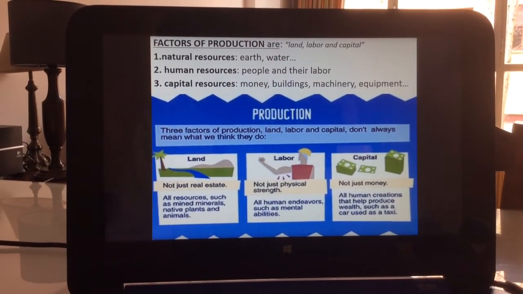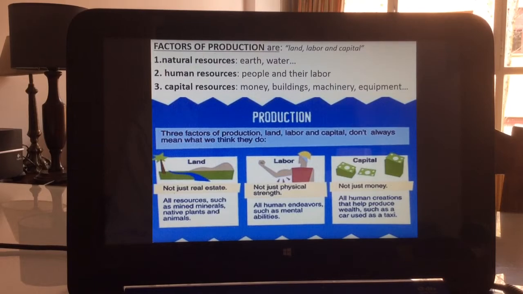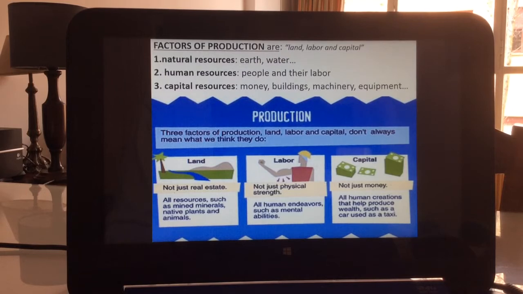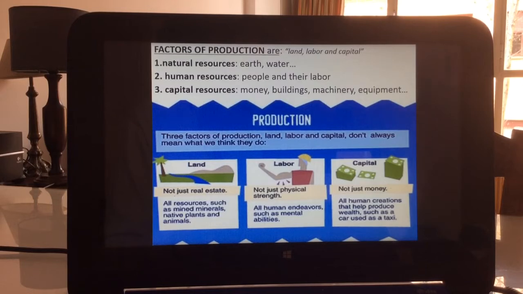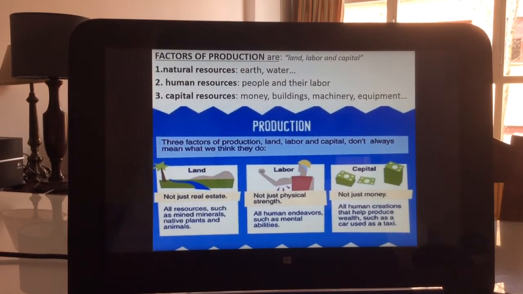And then you have the capital resources, which usually we think of as money, but it's really anything that you also buy with the money to invest into your company. Or you could receive those things some other way. For example, imagine your father drives a taxi cab, and he has a taxi, and he has a taxi driver's license, which is worth about 200,000 euro. It's a big investment. So if he retires and he passes it on to you, he's not actually giving you money, but he is giving you capital resources, right? If he gives you the car, the taxi, and the taxi license, right? That's a capital resource. That's something that you can use. If somebody donates a computer to the school, that's a capital resource, right?